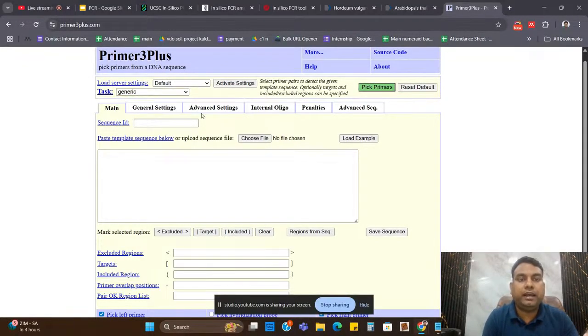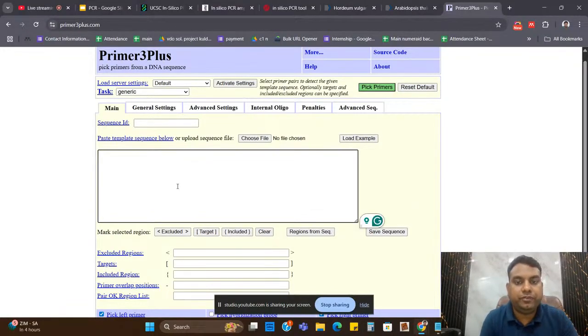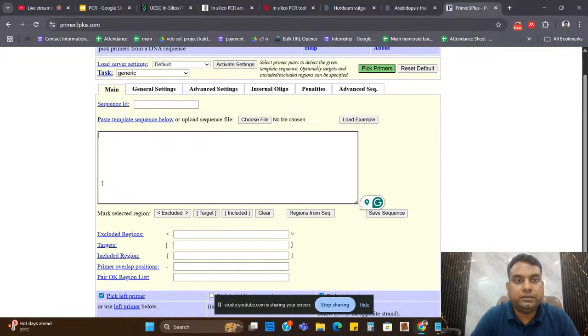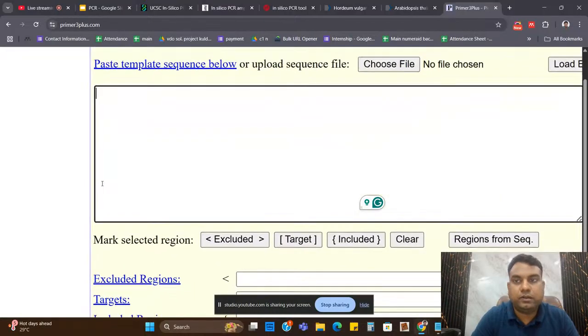Depending upon that, it will change its basic default settings, but we are not going to complicate it much. We are going to keep it simple. We just keep it at generic. Okay, then you will see, let me zoom in a bit so that you can get a better view.